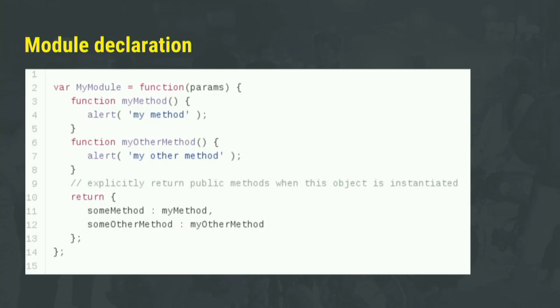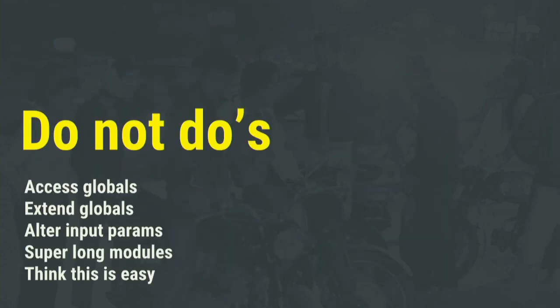For example, later on I will show this. Important, and this is very important: if you start writing modular code and these little modules, do not access the globals. I've seen this too much in third-party libraries that I use. I go to the code, and what they do is start accessing the global object, and then you've defeated the point of using any code encapsulation. Extending the global, so yeah.